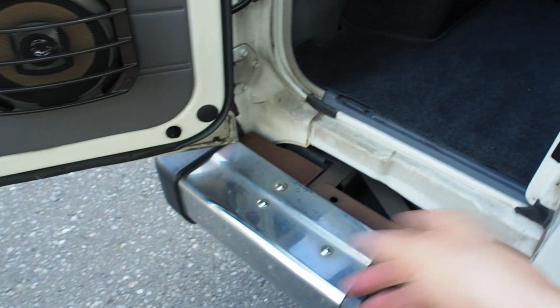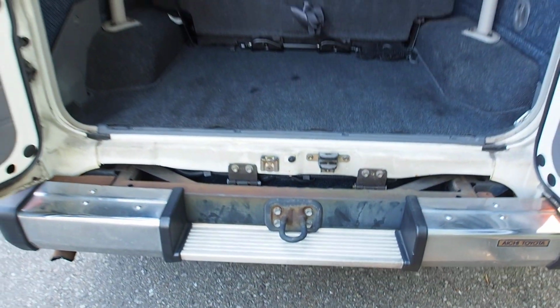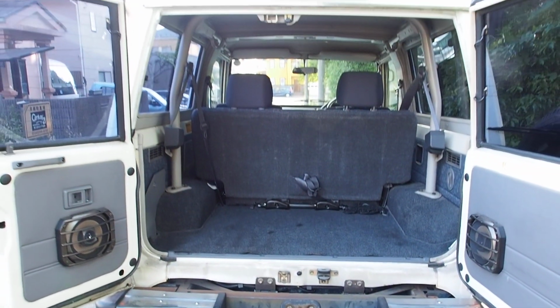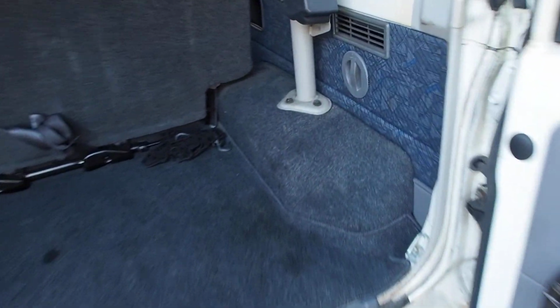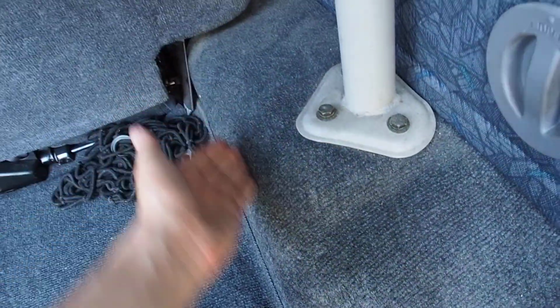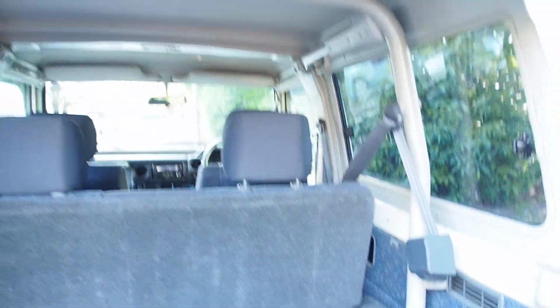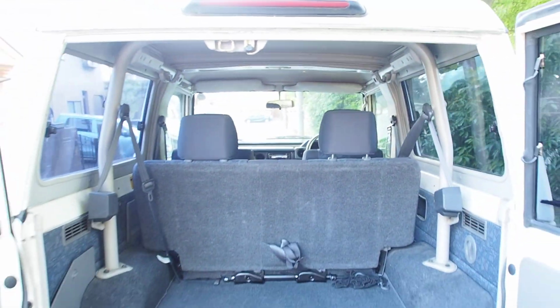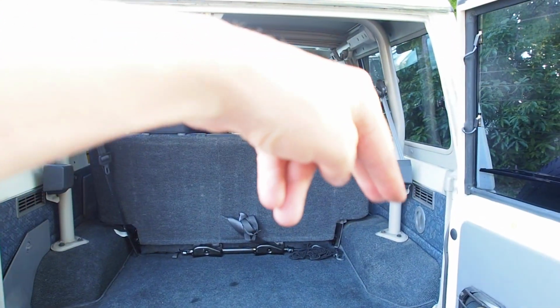No corrosion in here. Very famous place for them to have corrosion, especially on this back section of the frame. Underneath that bumper, no corrosion. Looks all tidy and nice. And here you can see that those are bolted onto a section of the frame that has been reinforced. So it's not like an aftermarket job. It's actually official and has a purpose. Because the last thing you want is to roll over and then those to punch right through.